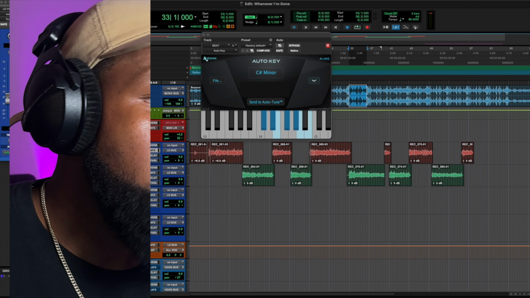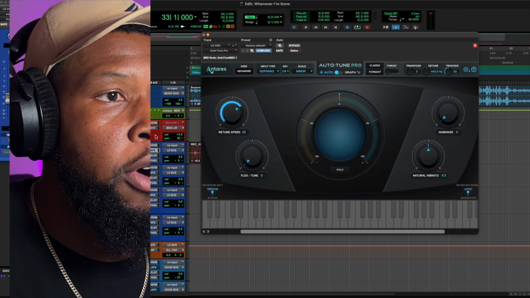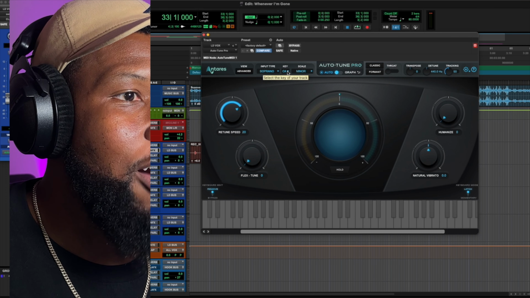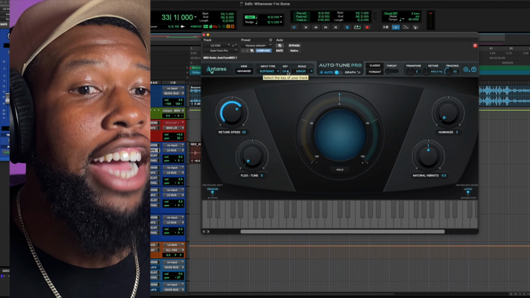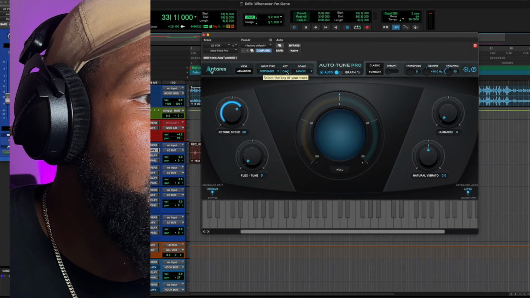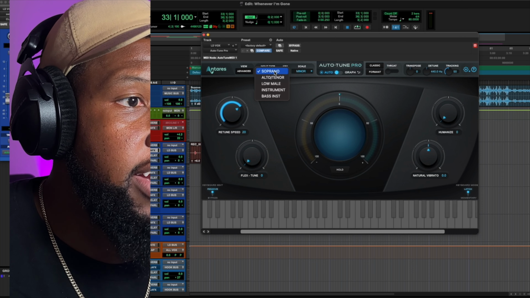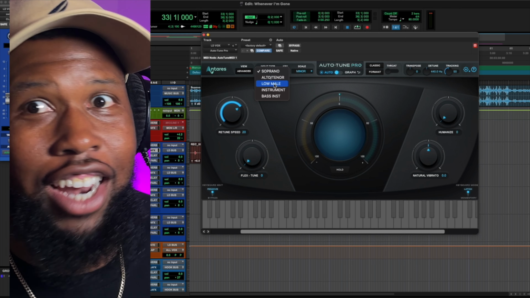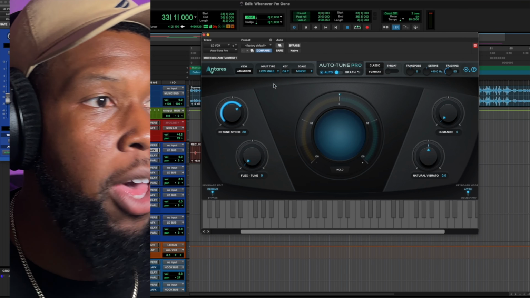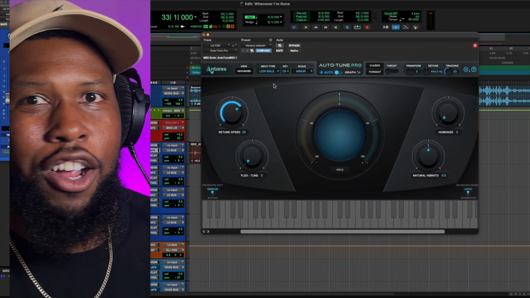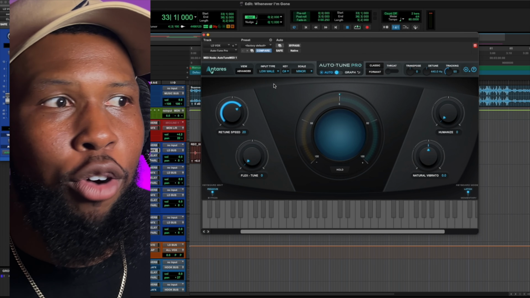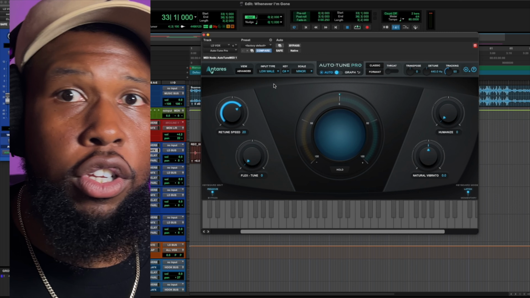So we'll open up Auto-Tune. Boom, our key should be set. E major and C sharp minor are actually the same key, so that's fine. But we want to change the range, or this input type. Right here is set to soprano. I know my singer's not a soprano, so I'm going to set it to low male. Sometimes you can do alto tenor if they're in the middle, but generally it's going to be low male or alto and tenor. Those are the 2 big ones.